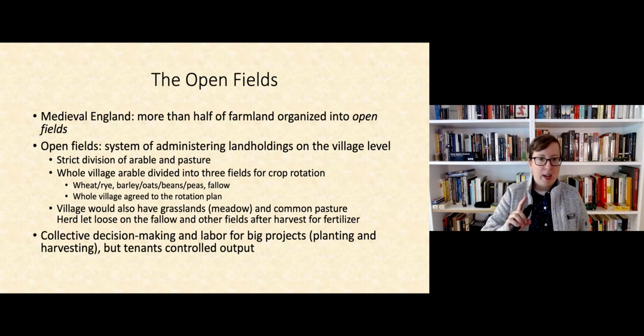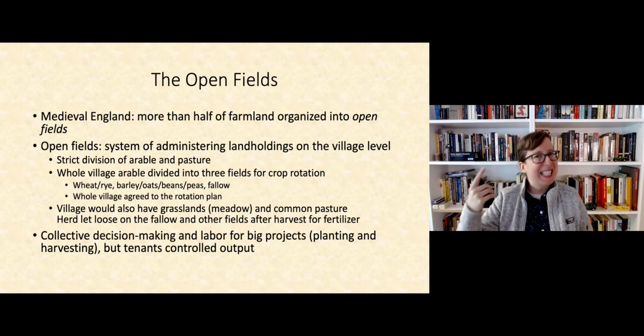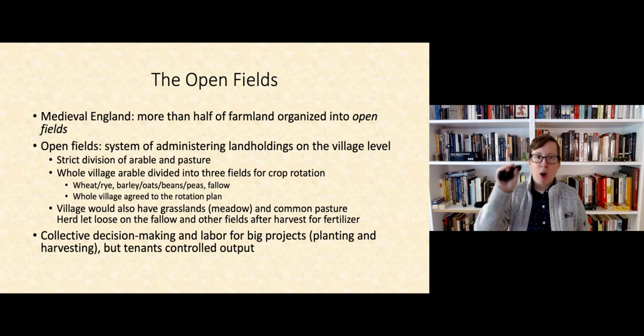But notice, okay, this is not communism, right? The tenants that are part of this open field system control their own output, right? There's not a communal sharing of output. I'm going to now superimpose a video here where I'm going to draw you some pictures of how this open field system worked. I'm going to quickly sketch for you now a typical village using this open field scheme with a 3-field system.